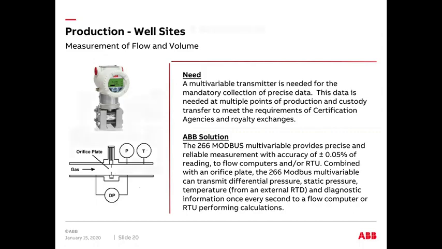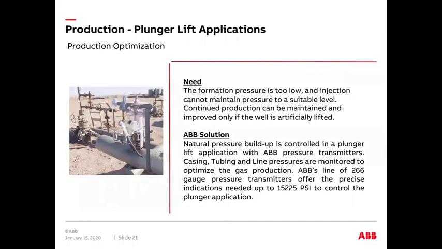Another application would be plunger lift applications. As a well grows older, you may need to use a plunger or do injections or those types of things. ABB is a great solution there. You can measure the casing and the tubing pressure and the line pressure and actually control that plunger and apply more pressure and those types of things.